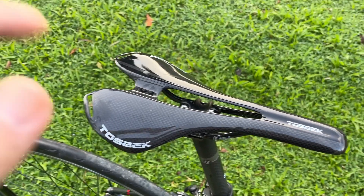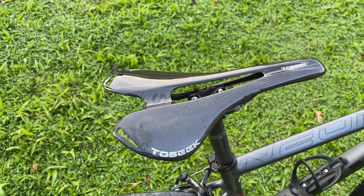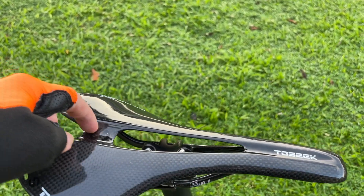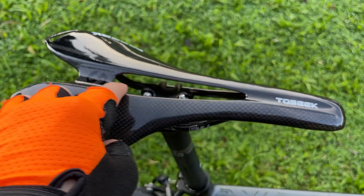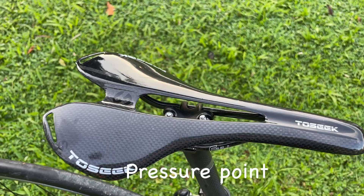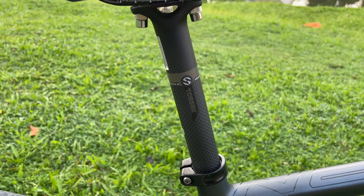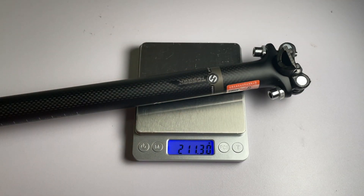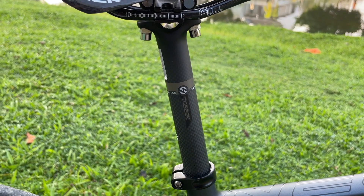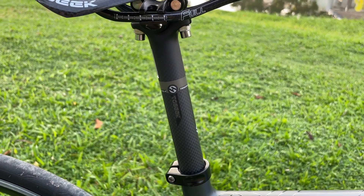Here is the saddle — it's also made of carbon, quite solid. This saddle weighs almost one-third compared to my previous original stock saddle. You may think this saddle will be very harsh for your buttocks, but actually it's quite comfortable because the curvature is just a nice fit. I like the fact that it has a hole to relieve stress or pressure from unwanted areas. Then we have the seat post here — also from the brand Tosik, quite light, not too hard, and quite stiff. I didn't feel it flexing at all, so it's quite okay for me and a bit of weight saving.